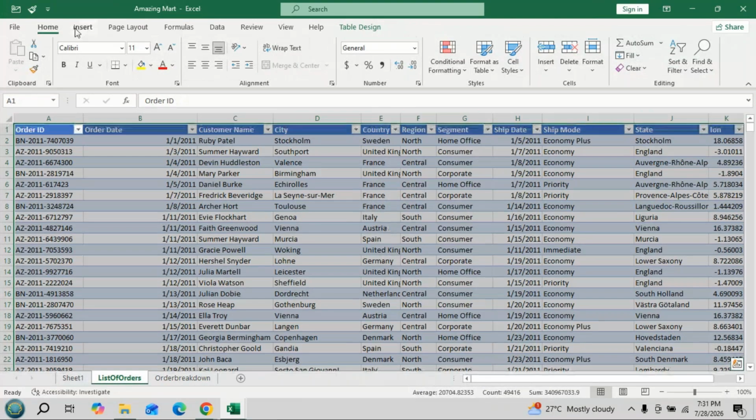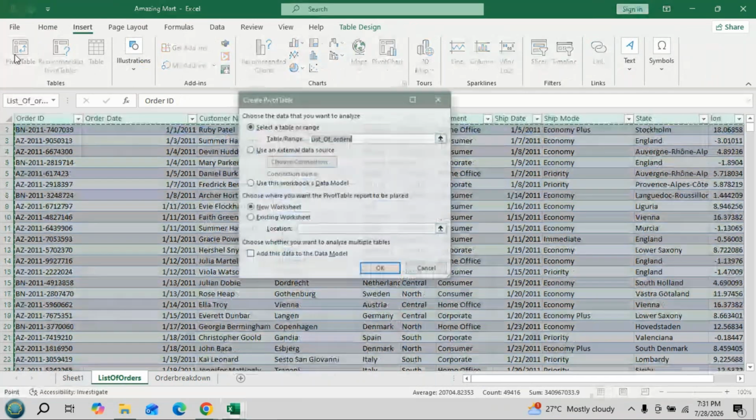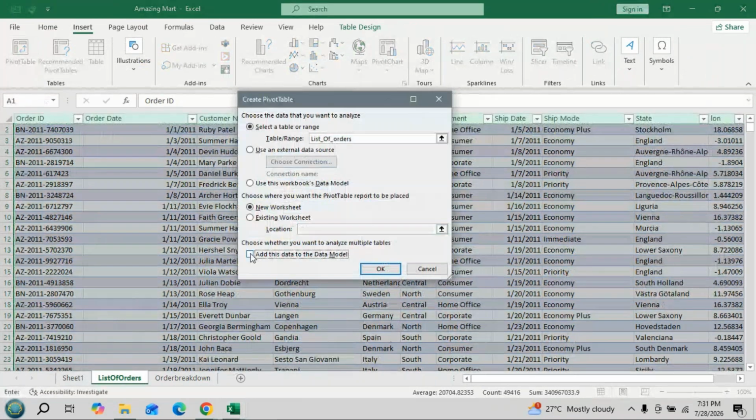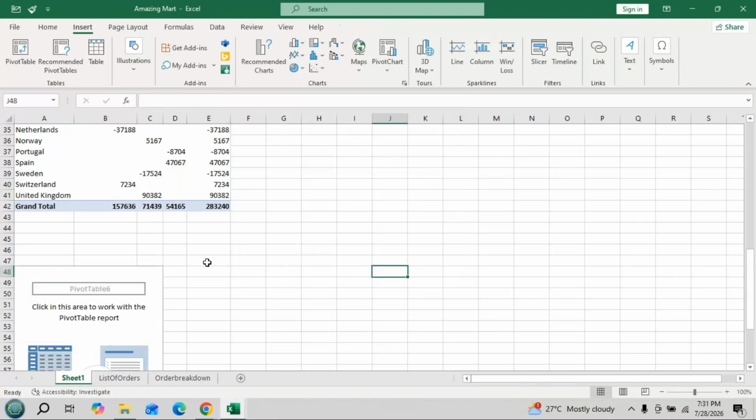The first table, I will go to insert, pivot table, list of orders, add this data to data model, existing worksheet, and choose the location from sheet 1 and click on OK.